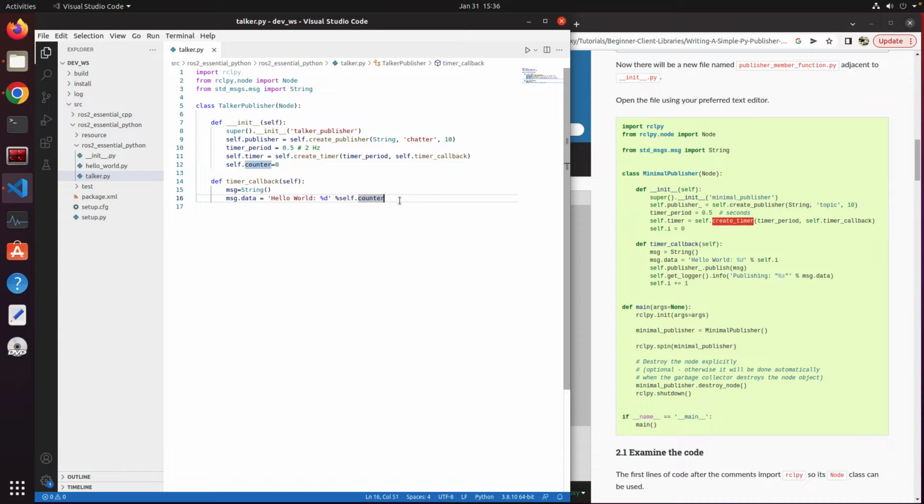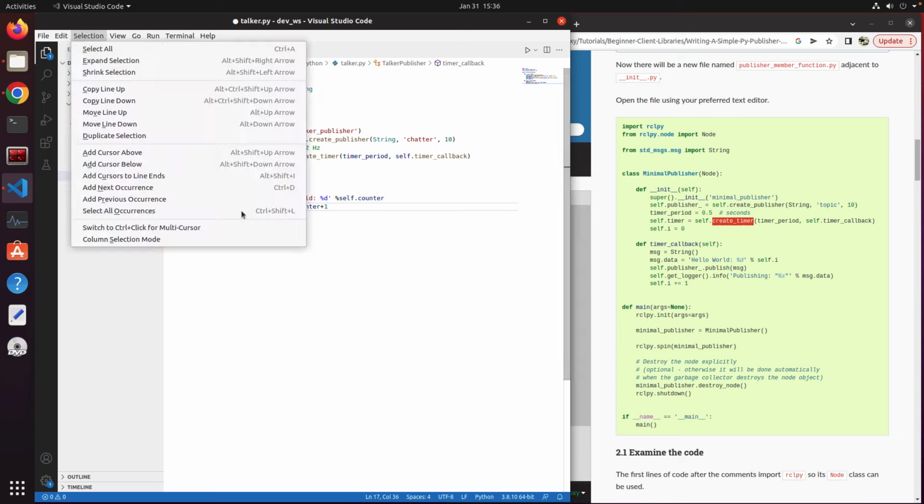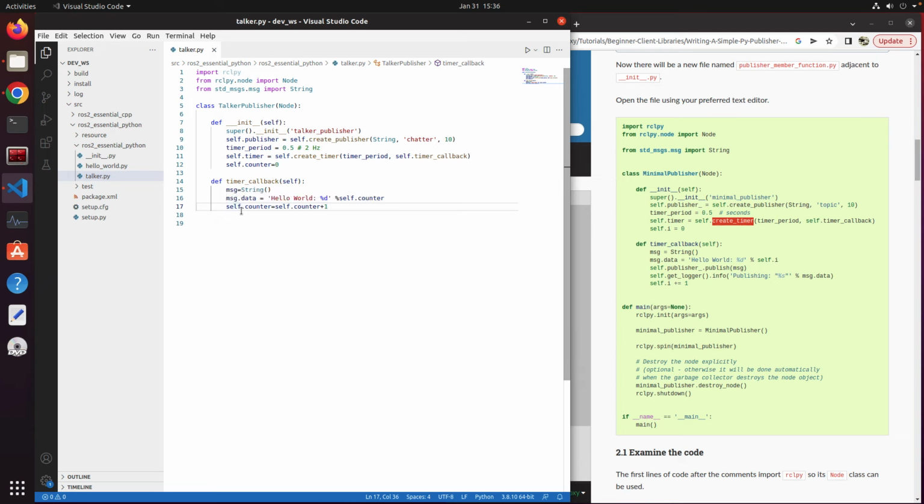And every time we send a new message, I'm going to increment it. Plus plus. I don't know whether this works, okay, let me make it in the very basic manner: plus 1. I'm not used to this Apple keyboard.